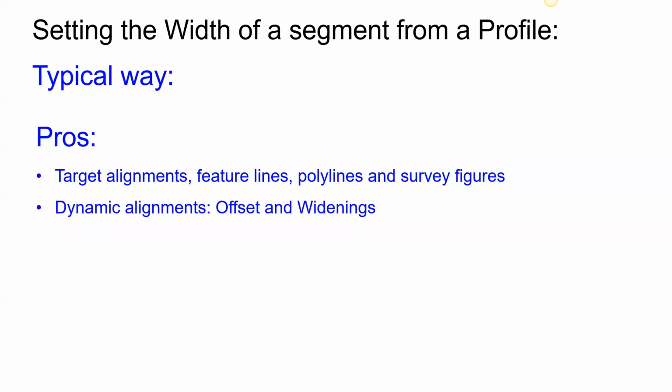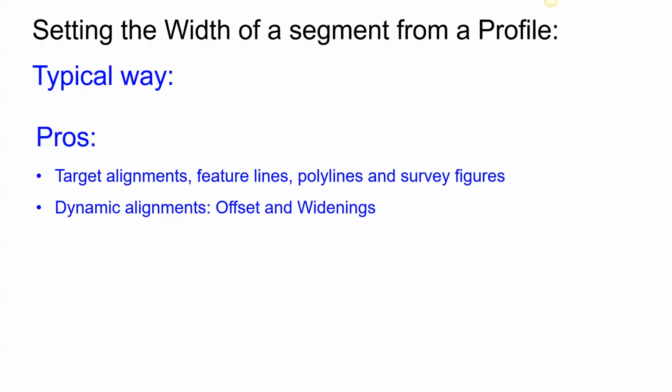Maybe I'm going from 12-foot lanes to 14-foot lanes and I want to do it over 60 feet or over 100 feet, something along that line. Well, again, if it's a polyline, I have to manually reconstruct where it widens and where it comes out completely to full depth or full width. If it's an offset alignment, yes, I can come in and make those adjustments to that parameter a little bit, but even that can get a little tricky.